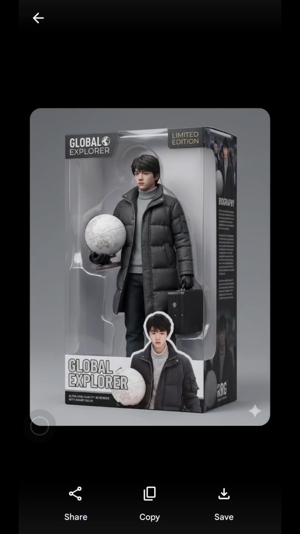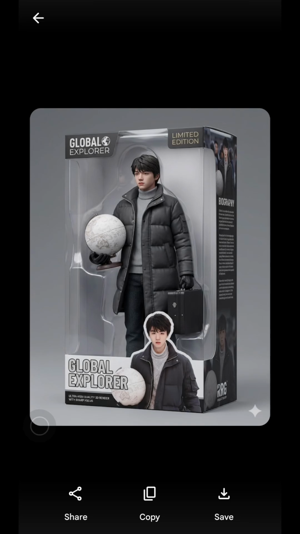And okay, like this. Just look at this. The photo is now transformed into a 3D action figure complete with realistic boxes like this. It's so incredible. And then the lighting is so realistic. Honestly, it looks like a real product that you see in a store. And even it keeps your face accurate. And then the 3D depth looks realistic. And the toy box is super aesthetic, and I think it's perfect for social media or maybe AI content.